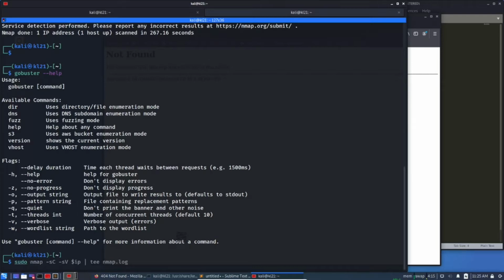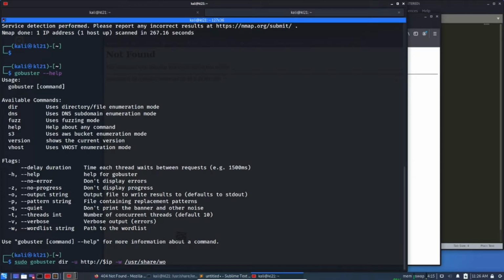So let's go back to the gobuster command with -u http:// and we can mention the IP like this, and the word list using -w /usr/share. Let's go with some default word lists which come in Kali Linux by default. I'm trying to autocomplete this. I don't know what's wrong here.